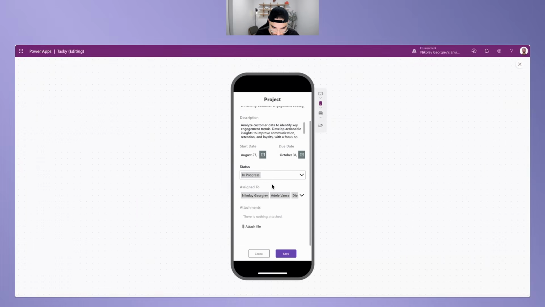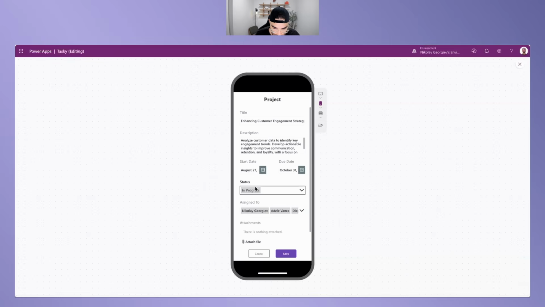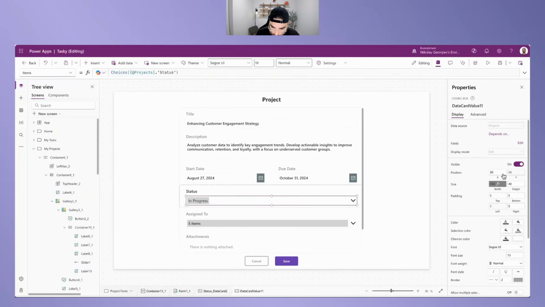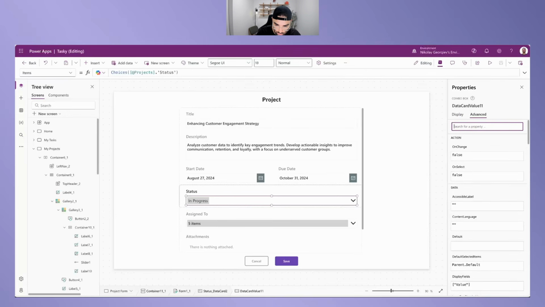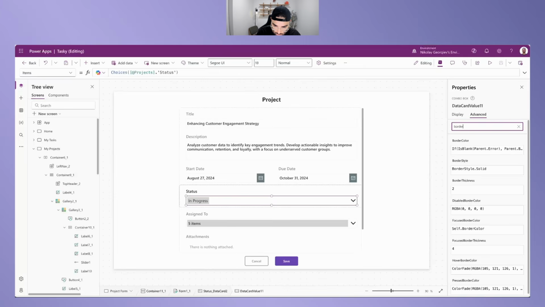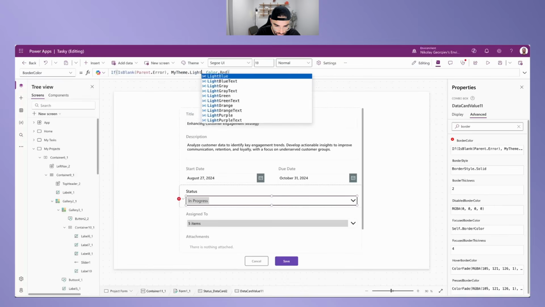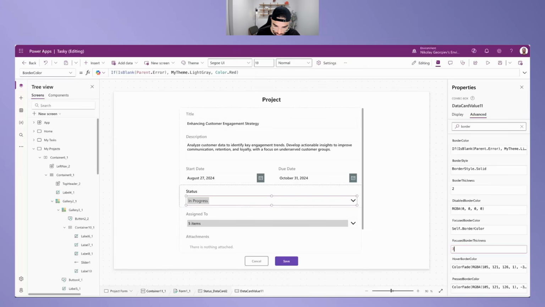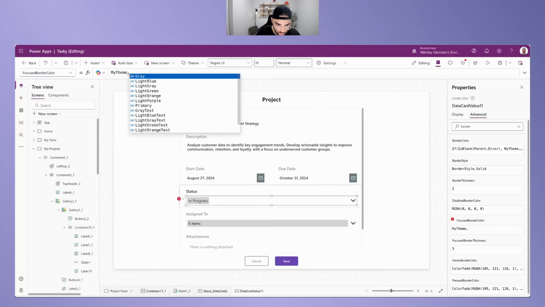Okay, so it's all looking good. Just the status, we need to make some updates like we did to the other data cards here. I'm just going to go into unlock and border, and the border color will be my theme dot light gray. The focus border will be 3. Focus border color will be my theme dot primary.